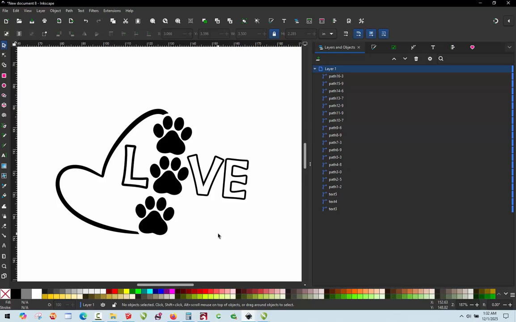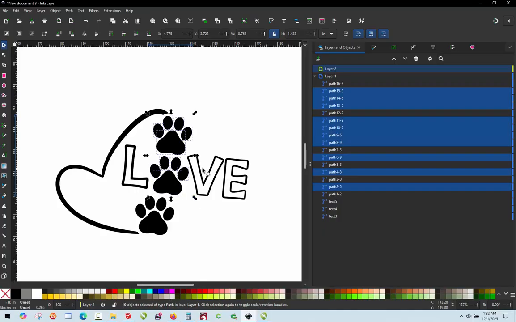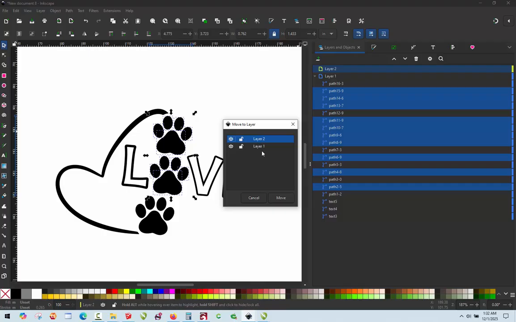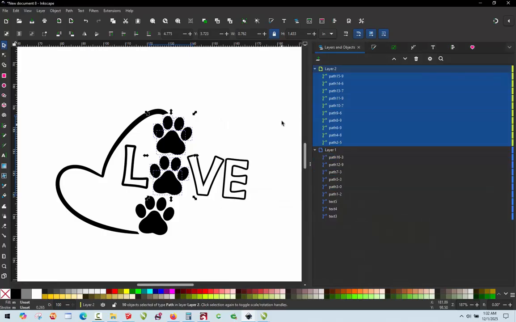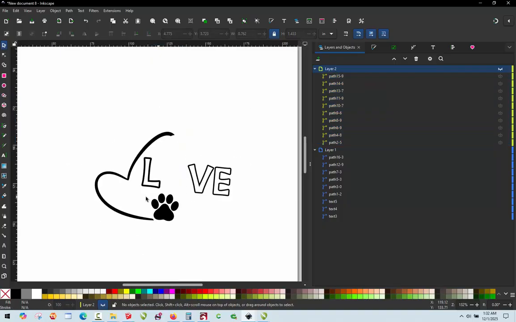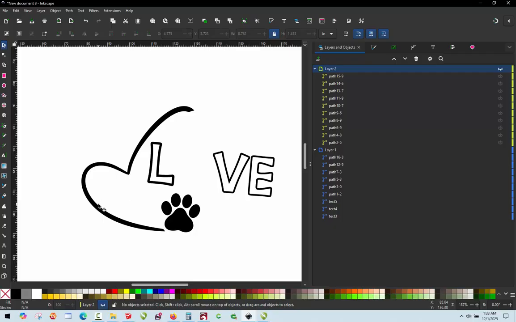Now, we don't like to repeat work, and so here we have 3 paws that are identical. So I'm going to create a new layer and put all of the top 2 paws. We're just going to right click and choose move to, and we're going to move it to layer 2. Okay, we don't actually need to look at layer 2 right now. This is what we're going to focus on digitizing. And there's a variety of ways to go about doing this.